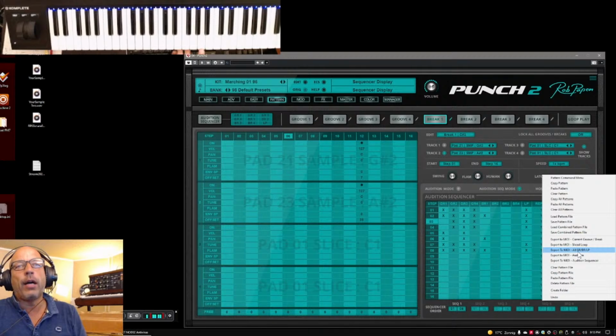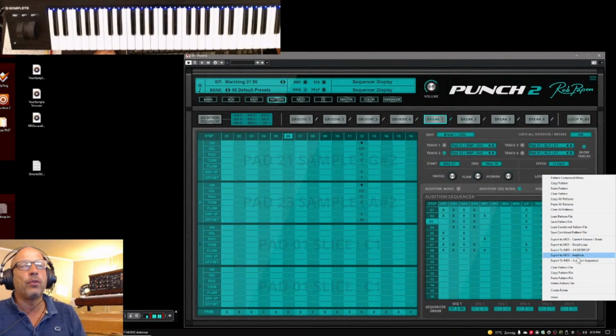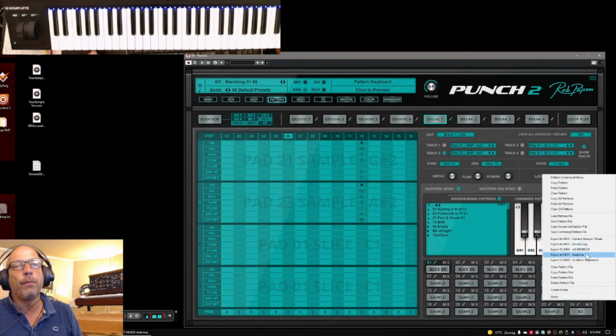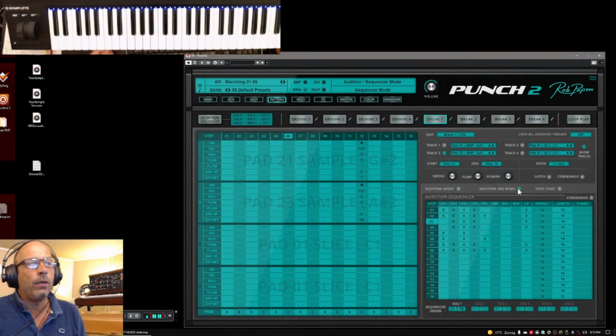You can export all groups and breaks, everything together as one package, or you say export the audition. And the audition is if you have, of course, the audition selected here. So if I go to audition, you have this selection, it only will export this selection. And then, of course, you have the option to do audition sequencer export. So the MIDI file export is a lot better now.